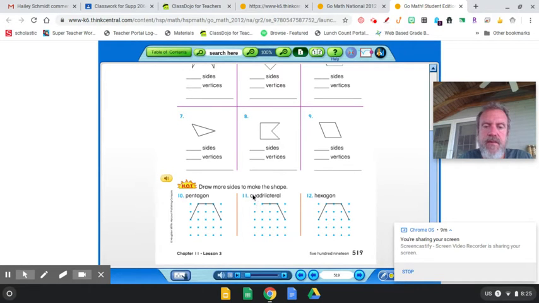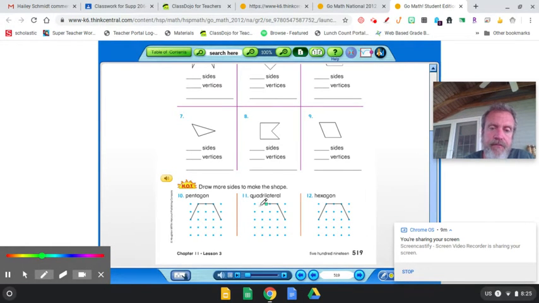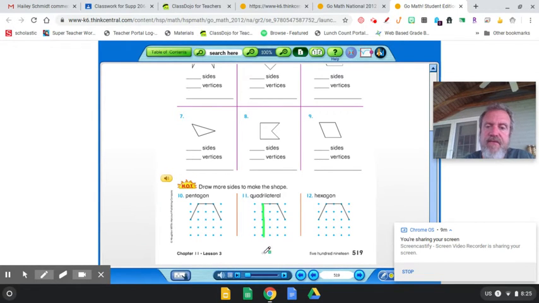Let's practice on this one. Quadrilateral. So I have 2 lines. Quadrilaterals have 4 sides. 4 sides. So I'm going to take my pen. This makes 3. Now, for it to be a quadrilateral, it has to have only 4 sides, only 4 vertices, and it has to close and connect. So now I have to connect my last 2 dots with a straight line. So let's count. 1, 2, 3, 4. I did it. Go me.